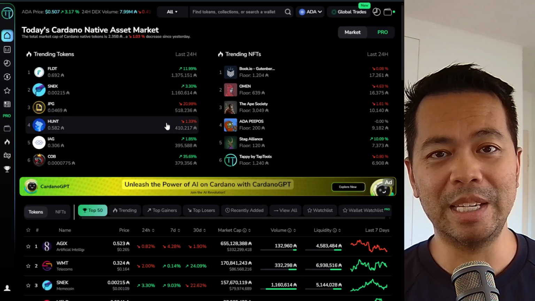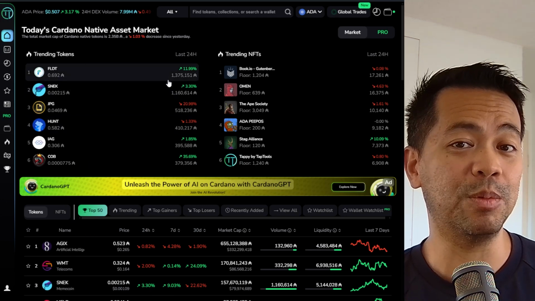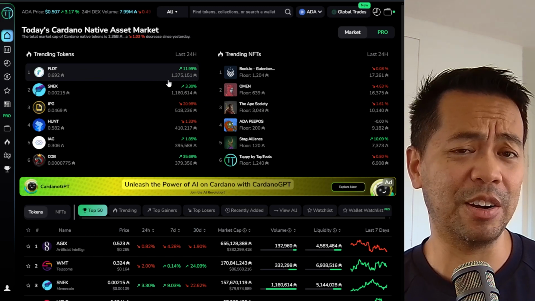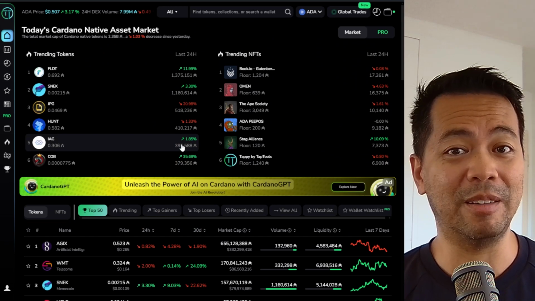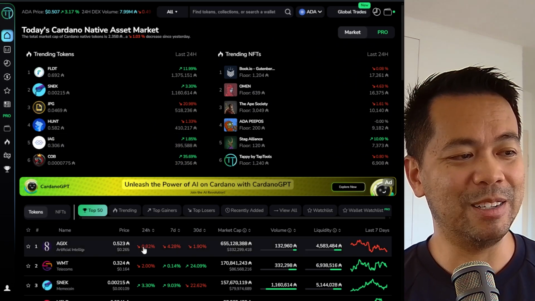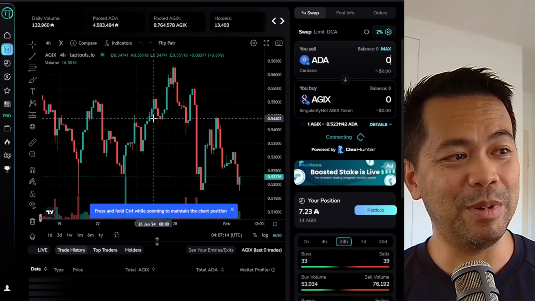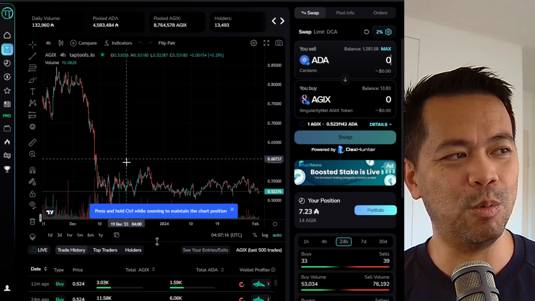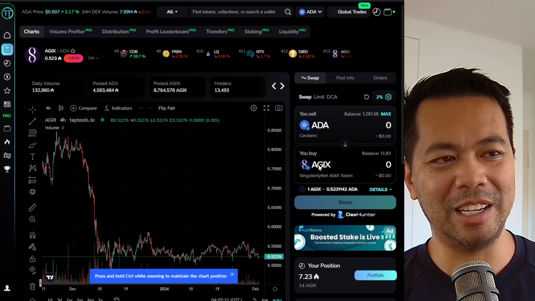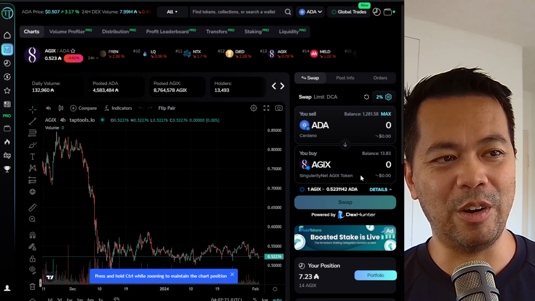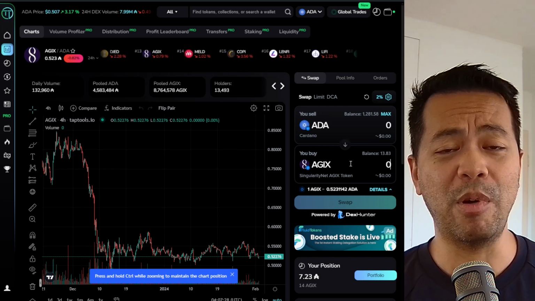For those that don't know, TapTools is the premier place to go to find all the trading data for the fungible tokens and NFTs in the Cardano ecosystem. It gives you price charts, price movements, everything you need to be a better trader. It's also connected in with Dex Hunter as well. So if you're playing around and you know how to read these charts, you do technical analysis and you go, well, this is a great buy point, you can do that straight away. You can see it's already updated to ADA. You can sell your ADA for and buy any of those tokens straight away. So really, really good platform, perfect for traders.